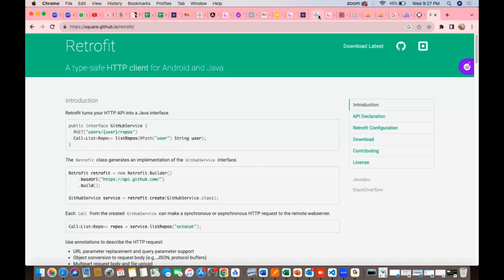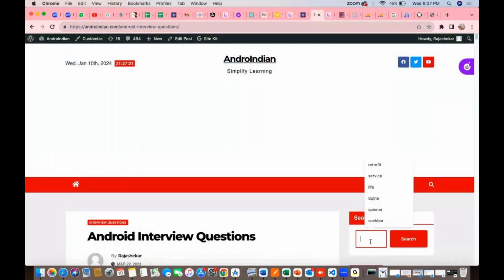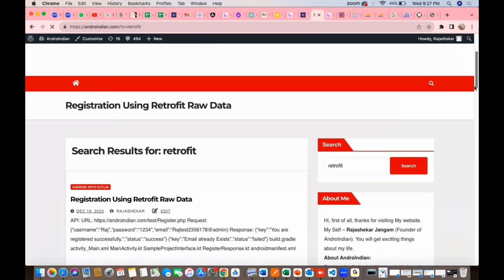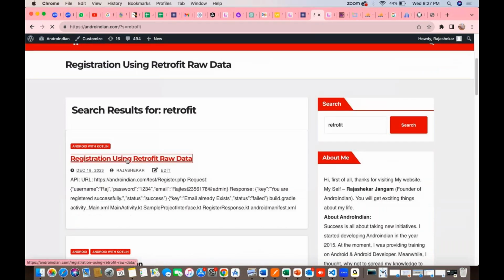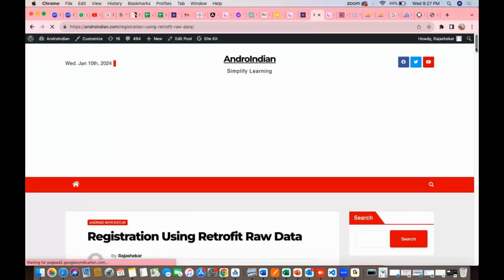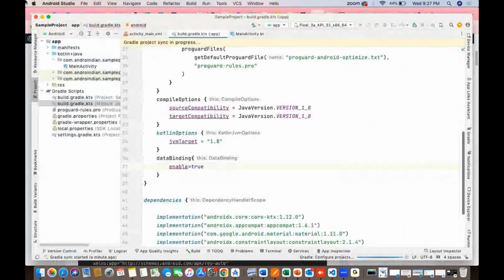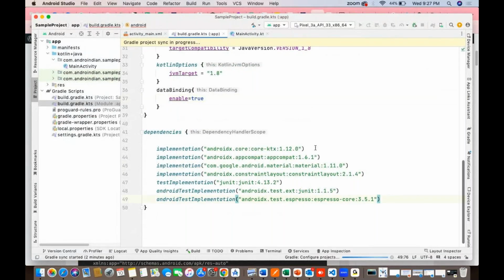But to implement this retrofit, we'll need three dependencies. What are the dependencies, we will see here. If you want to use retrofit, we need three dependencies. One is JSON. Just as we discussed yesterday, we are implementing the concept with JSON, and retrofit will accept the data in the form of JSON.